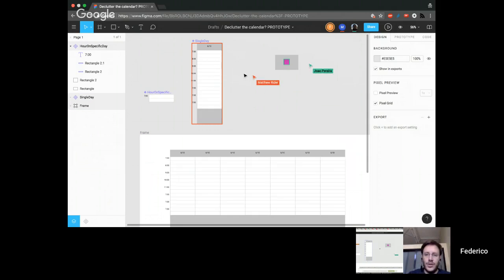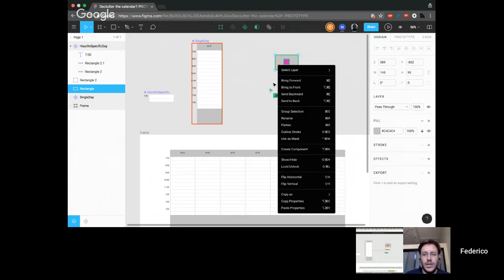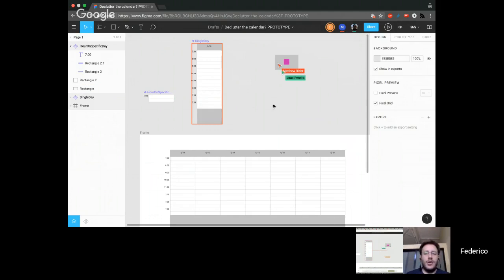Okay, cool. So now we know that this is something that we want to repeat multiple times, right? So what we can do is if we right click on it, there's a menu that pops out that says create component, and it's basically command option K as well. And from the moment that you have the component, all the instances of that component, whenever you change the component itself, will be updated.